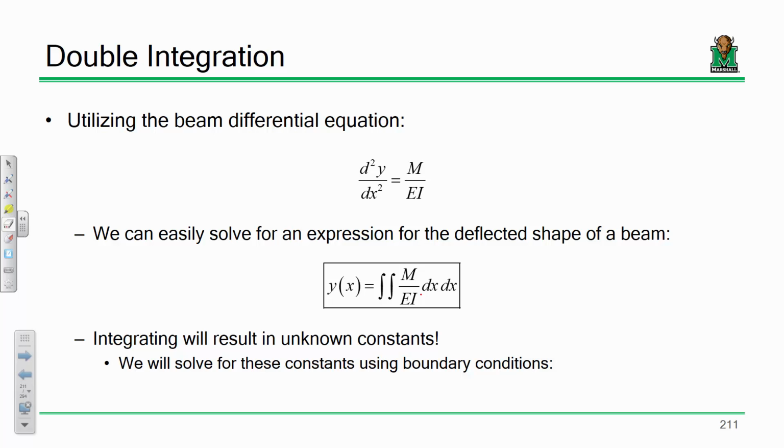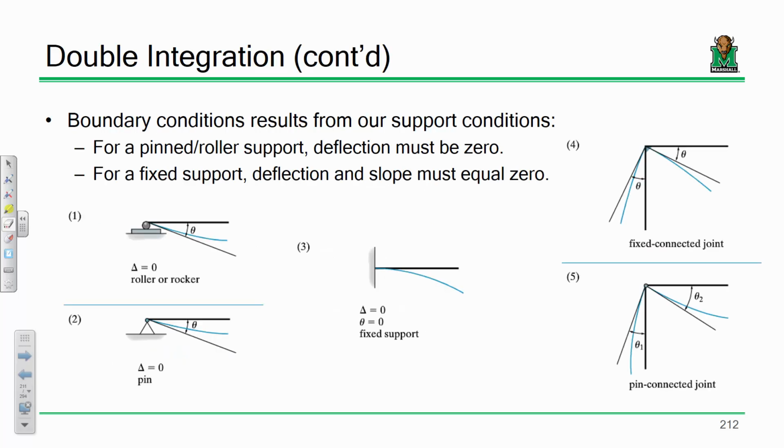Now, the problem is these are not definite integrals. These are indefinite integrals. And when you integrate something indefinitely, what's the integral of x squared? Plus c, right? It's 1/3 x cubed plus c. There's an arbitrary constant of integration. Well, when you utilize the direct integration method, you are going to get arbitrary constants, and you have to determine those arbitrary constants. And we're going to determine those arbitrary constants using our boundary conditions, okay?